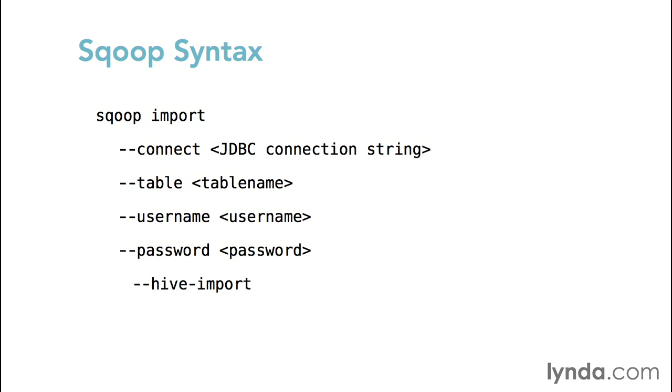So you're going to want to test that for your implementation based on the type of database you're importing from and the volume of data to see which connector is most performant for you. Then you're going to specify the table name, username, password, and optionally the Hive import flag.